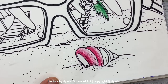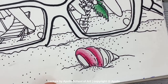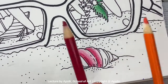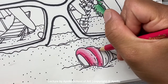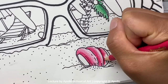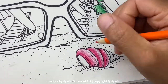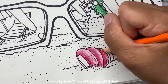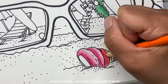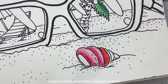Okay, for those who think that is easy, you can do the color blending. You are going to pick two colors. It doesn't matter which two colors you want. You are going to do dark, medium, light. Then you are going to do it on the other side, dark, medium, and overlap the colors and mix them all together. So you got color blending.